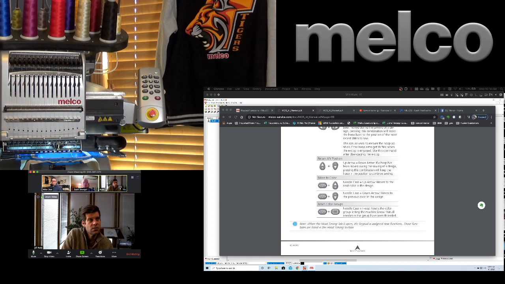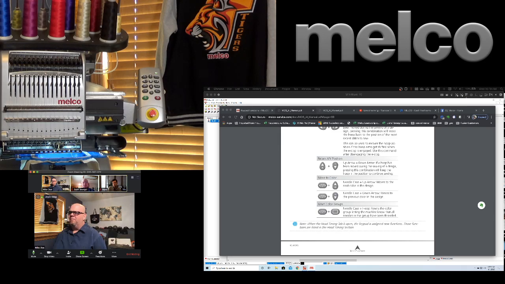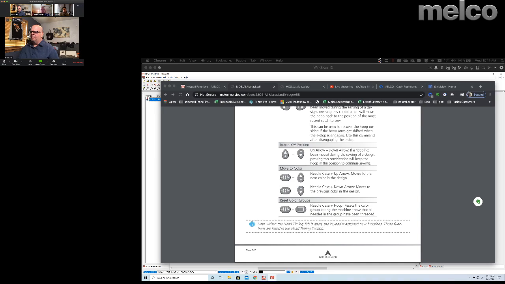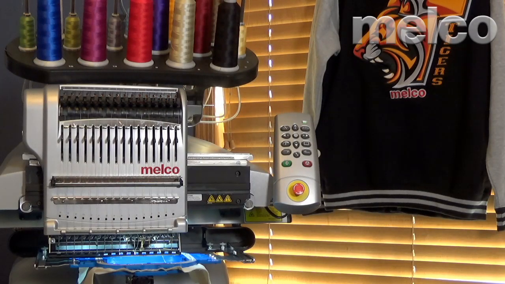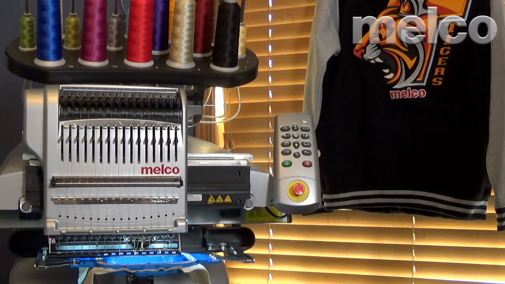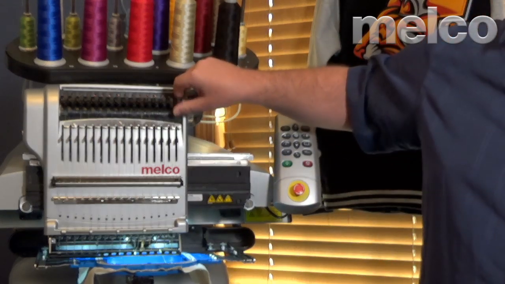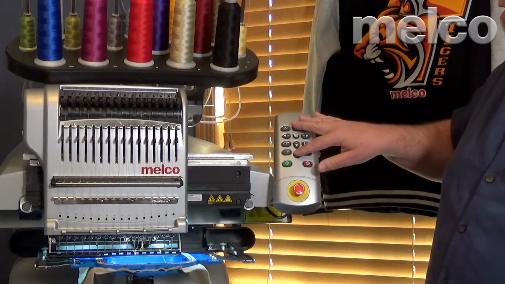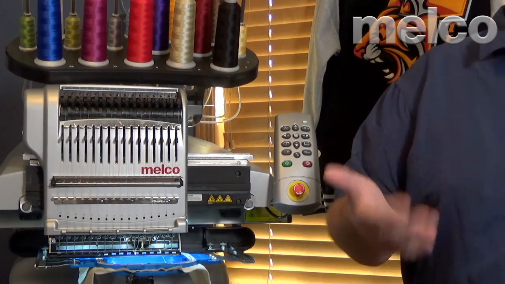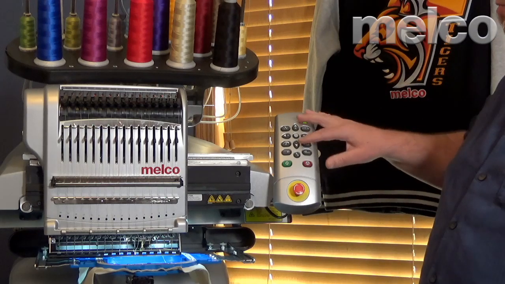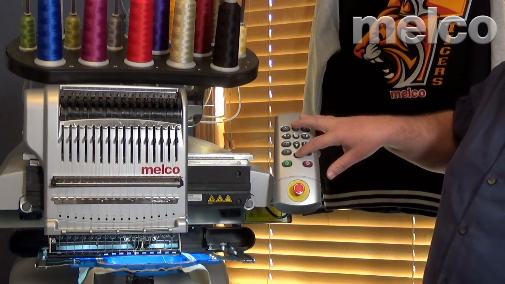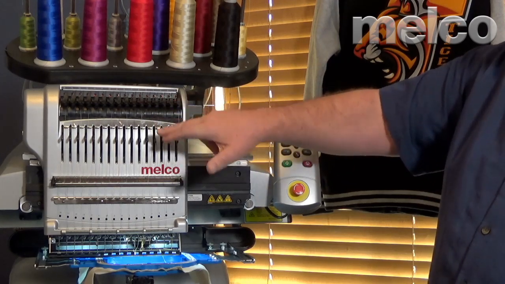You know, another one that is pretty cool, I actually didn't see it on this list, so let me get over to the machine, is the laser and the up arrow. How many of us use the laser and the up arrow? So if you've got an operator or you are the operator, and you forget to put down pinch rollers, what the laser and the up arrow will do is actually feed thread for the active needle. So it might be hard to see, but you'll hear it. I'll be quiet. So you can see that it's actually feeding thread out.